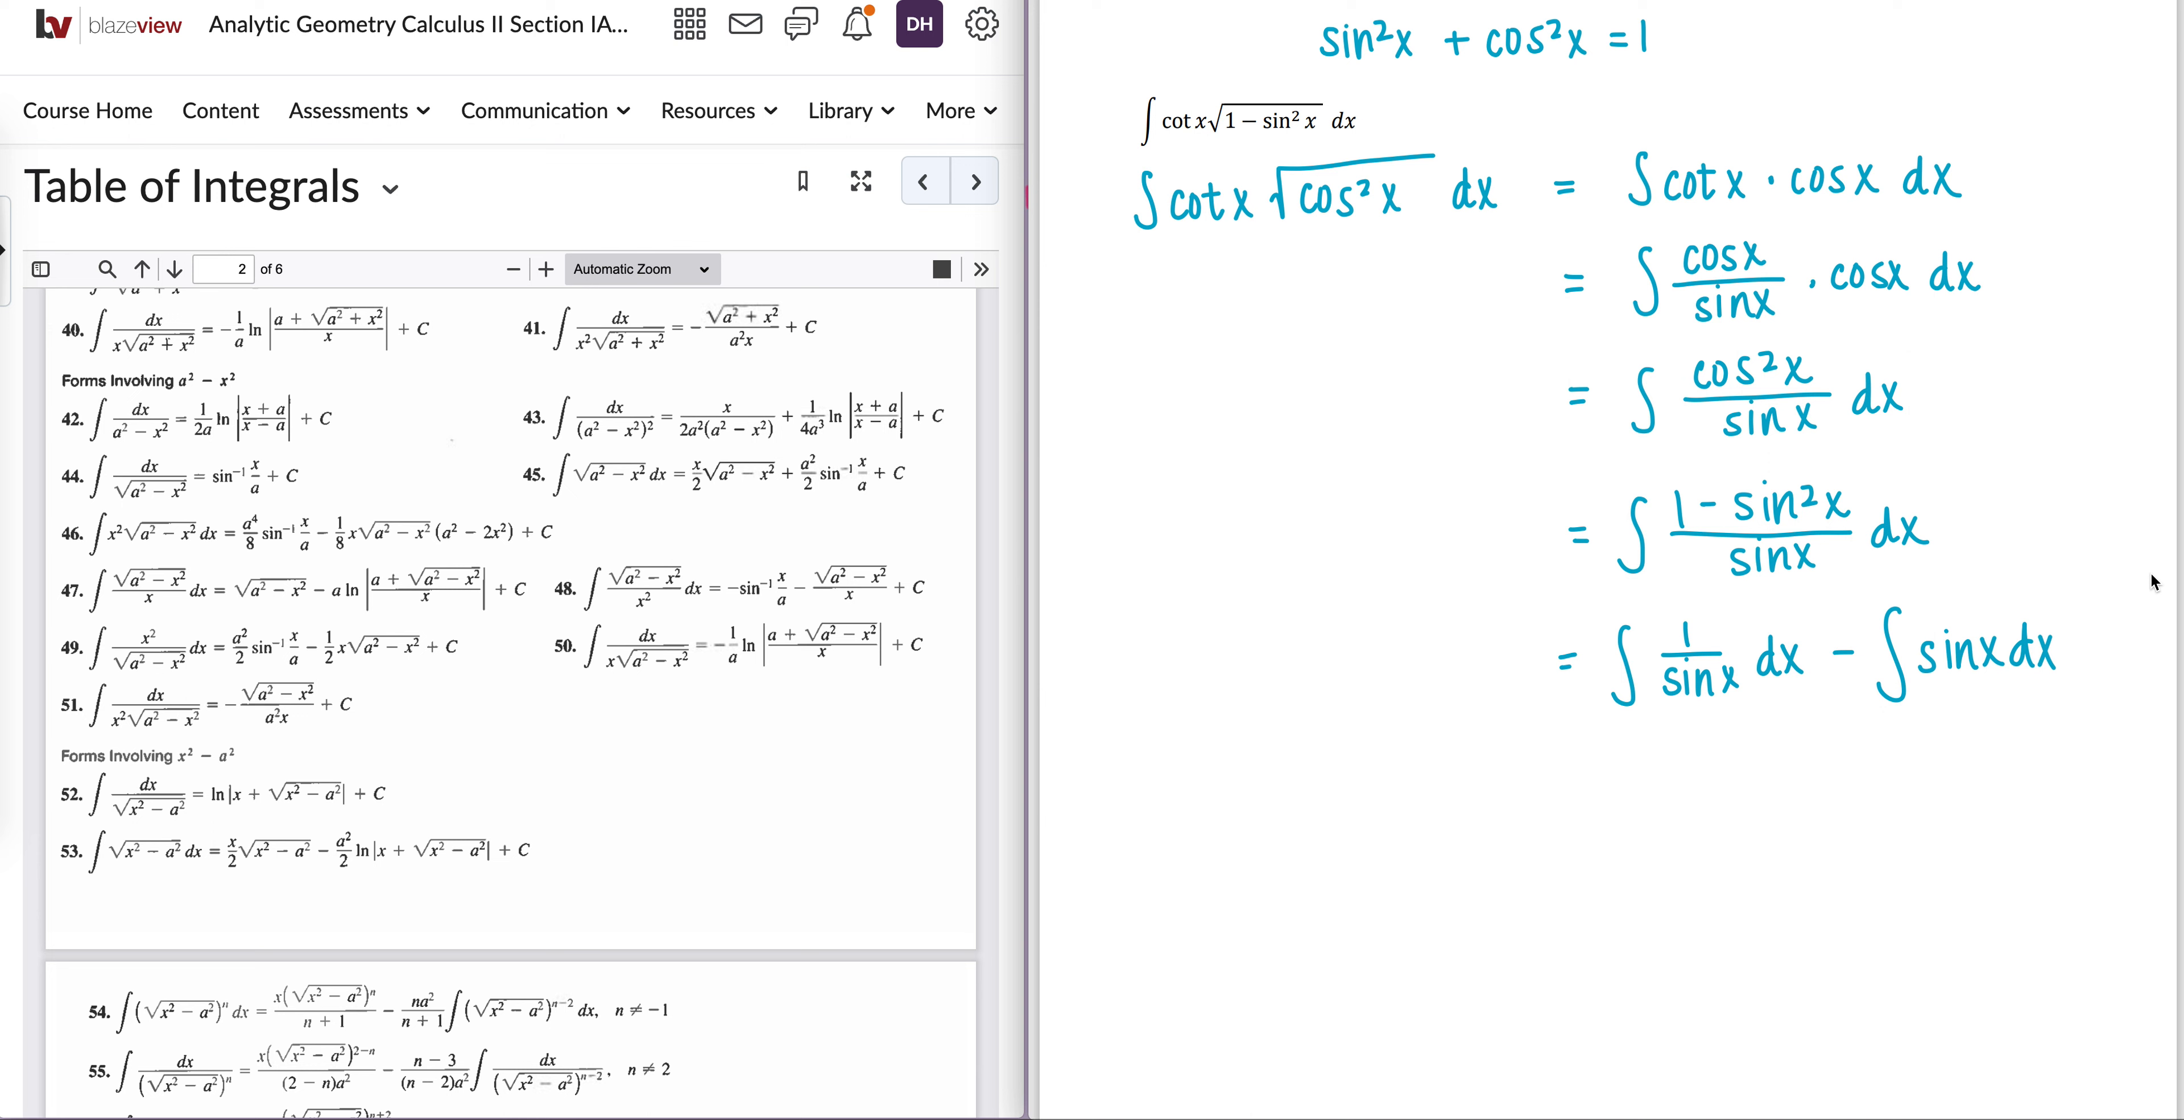The second one is very easy to integrate. When we integrate sine x, we get negative cosine x. So that part's easy. The left one, 1 over sine x, that's the same thing as just cosecant x. So we're going to integrate cosecant x dx. And here, when we integrate sine x, we get negative cosine x. So that part's done. I'll go ahead and put my plus c out there.